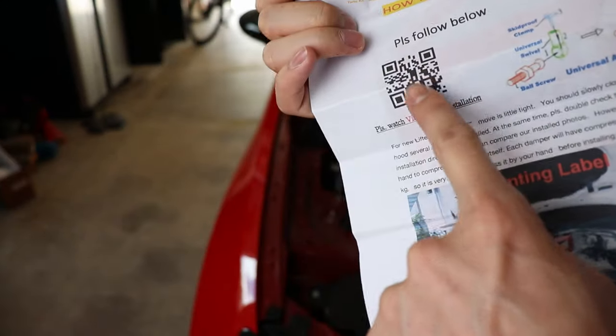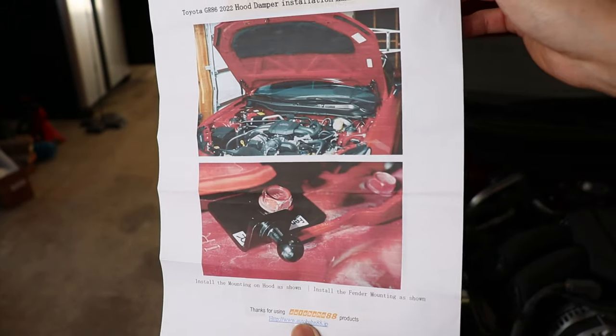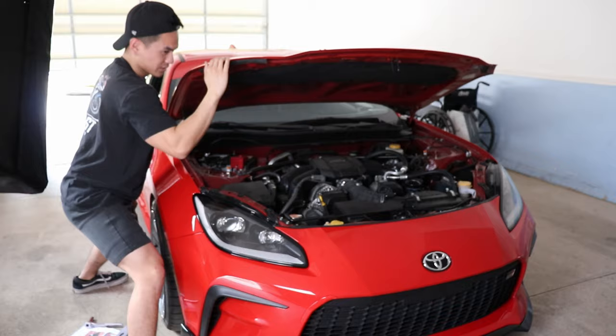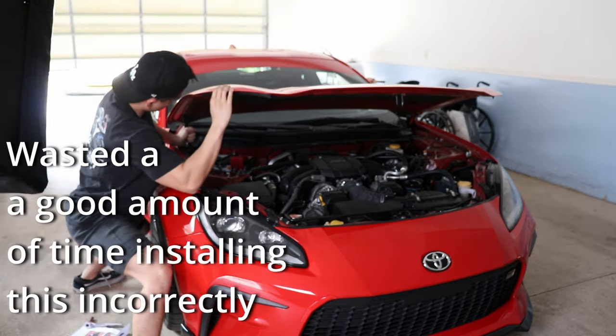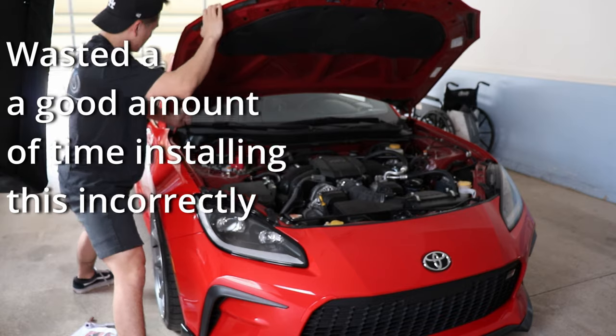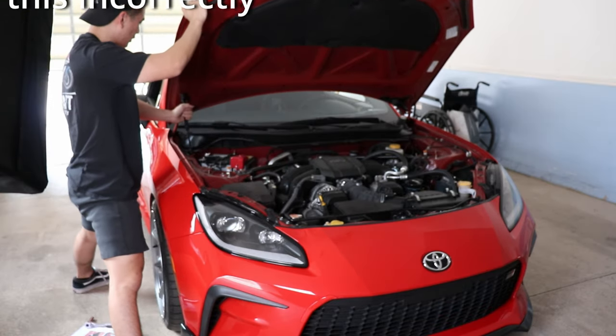I clicked on the URL actually, and it leads to a generic installation video. So it's gonna take some figuring out. So yeah, I'm not trying to put pressure on the hood, so I'm using my hand. But that does not look like it's gonna close.